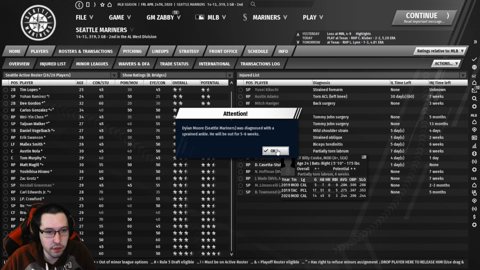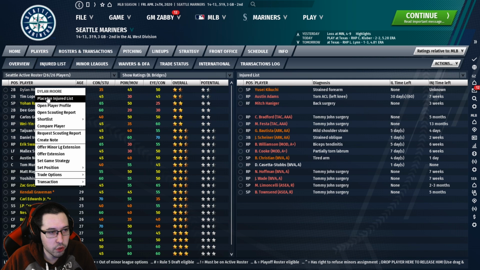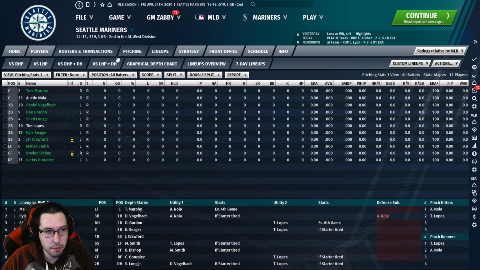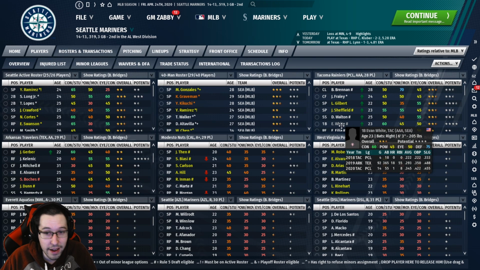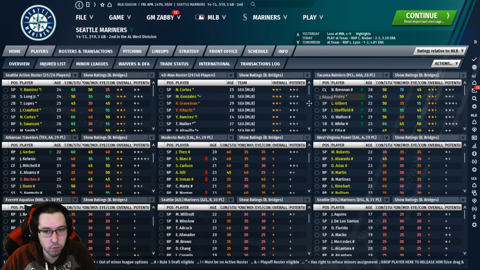We are somehow second in the division. Dylan Moore will be out 5 to 6 weeks. All right, we're going to place him on the 10-day IL. He was a bench bat, so let's call up a bat here. Wow, this Evan White kid is looking great, though. He's probably ready to go now. I'm going to hold off, though. We're going to call up Fraley.